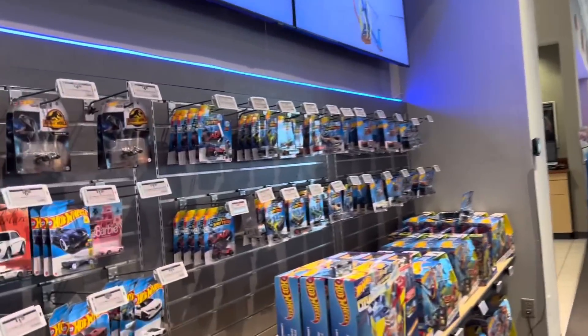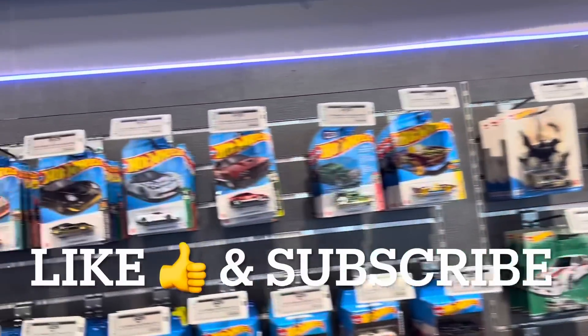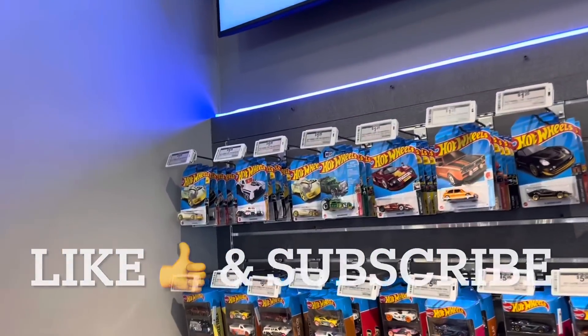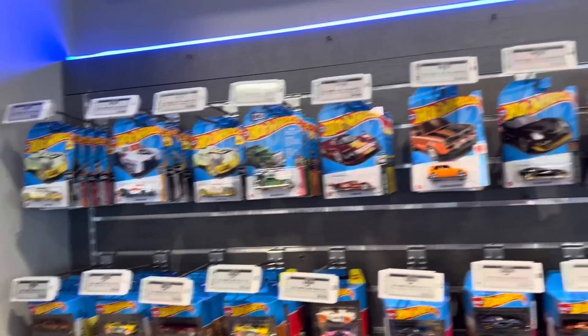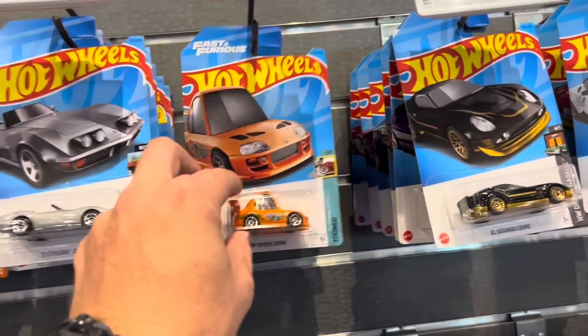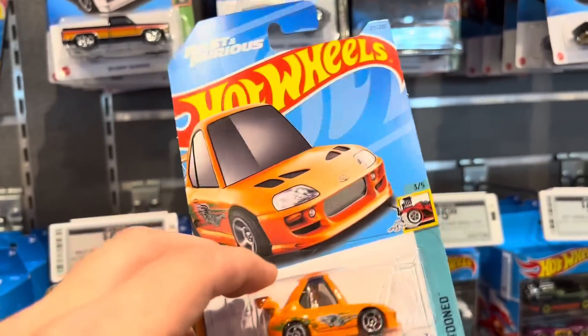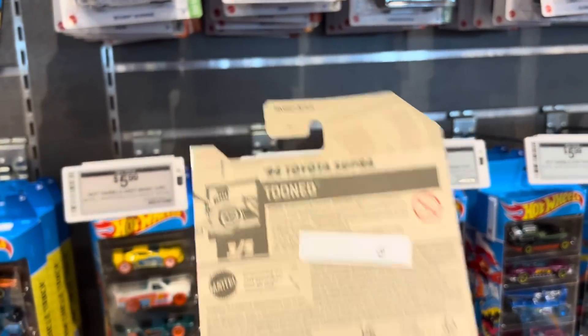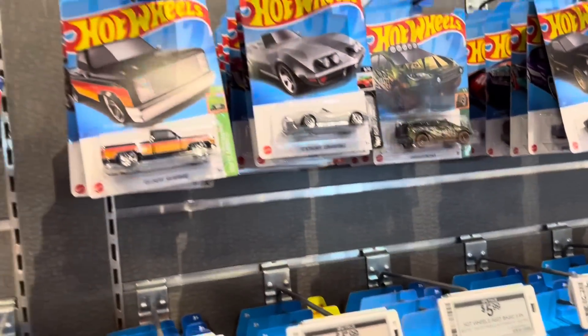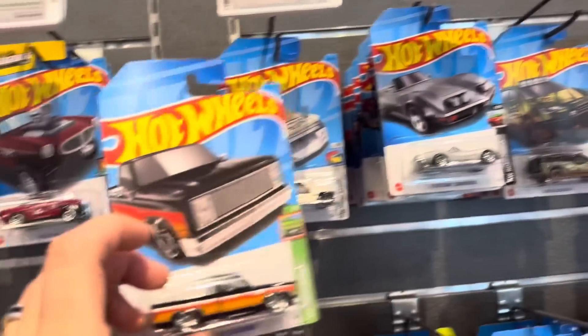So we're back in Kansas City and I had to stop by the Nebraska Furniture Warehouse because we had such good luck the last time we were here. Somebody's playing with the music, and yeah, I'm looking at the pegs and I definitely see something new here. So I think this is part of — oh, it's international. I think this is L-case.